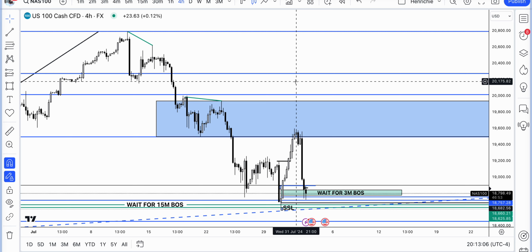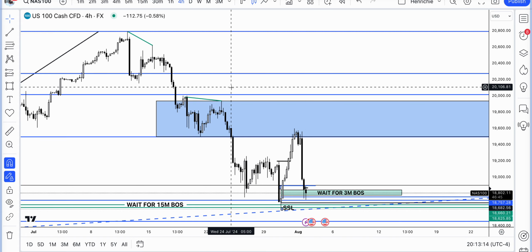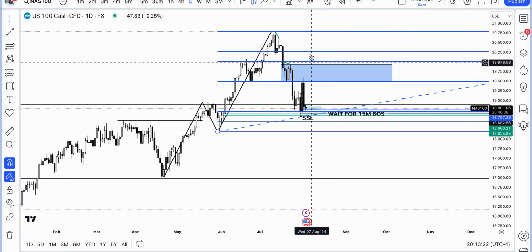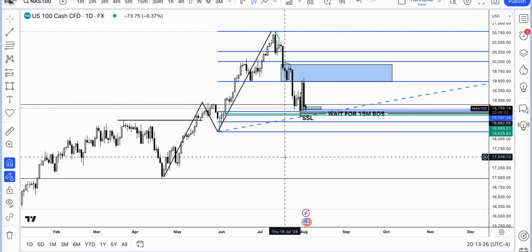We do have non-farm payroll coming out today. So really pay close attention to price action. Anything can happen. Price could literally drop off the cliff after the news drops. Price could literally drop off inside here, or price could literally expand to run these highs. Any one of them can happen tomorrow.